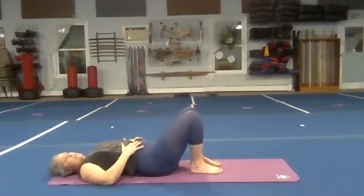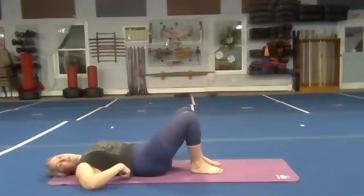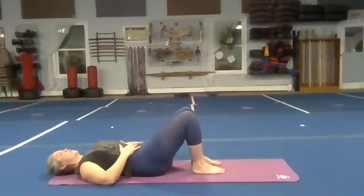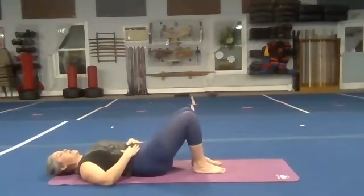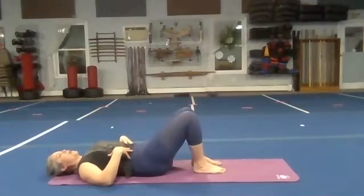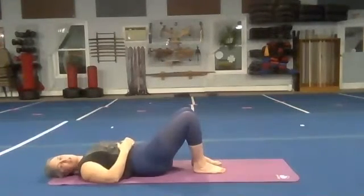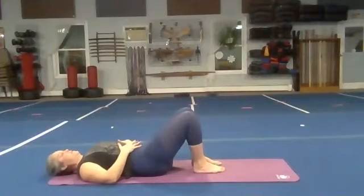Good. Again, now let's reestablish. Pressing that lower back into the floor, a nice little curl of the tailbone, and hold that belly in. Take a few breaths. Engaging in that belly. Yoga is a lot of core work, but if you don't understand how to hold in the belly and engage, it's all for naught.